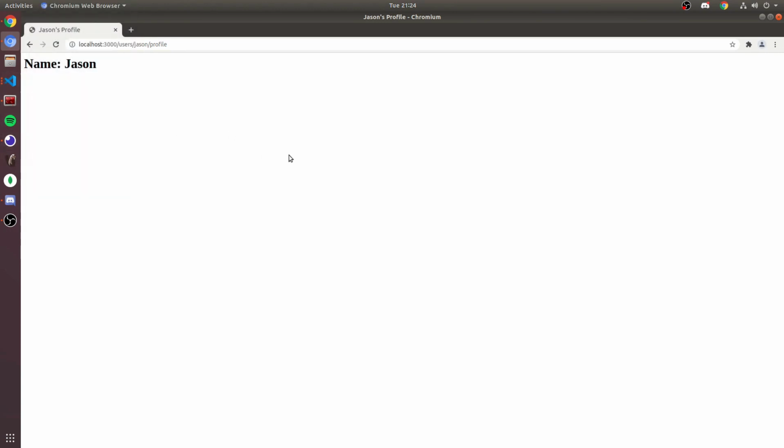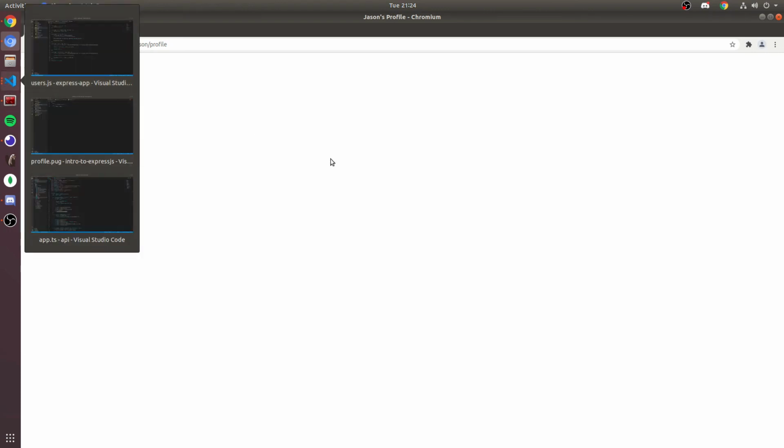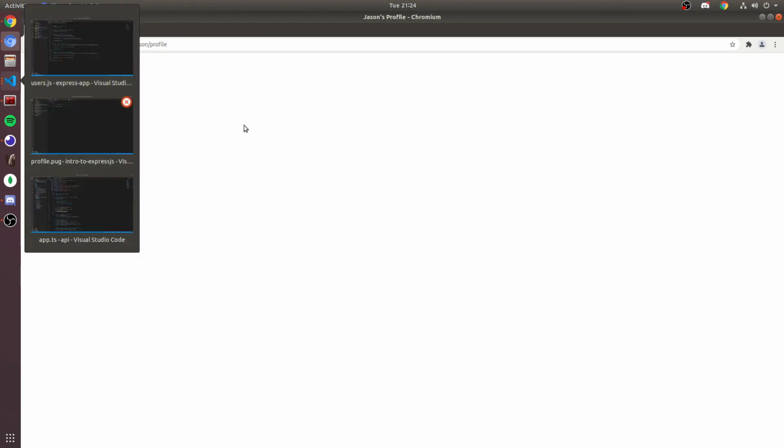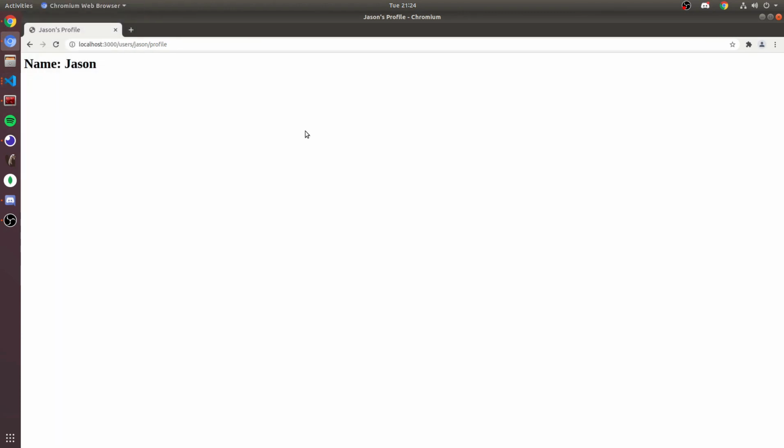Personally, when I'm creating APIs, I don't usually do this. I usually have a single page application on the front end, so I don't use the static stuff, but it is quite useful for some things. I created an OAuth2 server that used static Pug files. Actually, I think it's handlebars in that case, but it is quite useful if you just want to create a quite simple web app. So that's pretty much it.